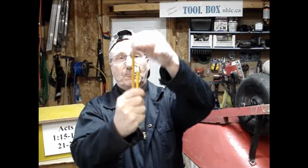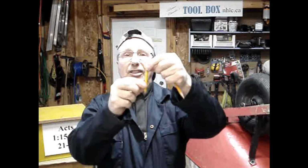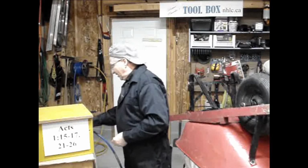pick the short pencil out of these two. Okay? So each person would pick out a pencil. There's one. There's the other one. Shortest pencil wins. That's the basics of that kind of election. Because there were only two candidates, in our lesson that was a pretty simple process. And they chose some guy named Matthias to be the 12th apostle.